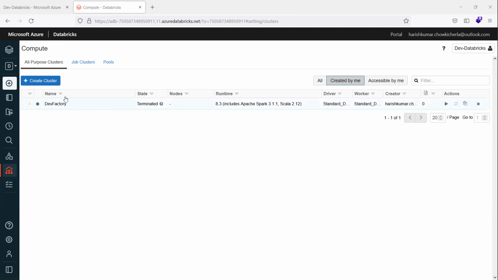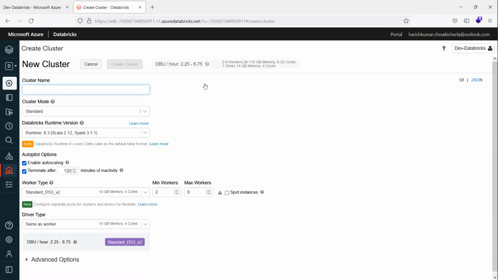Just like here, I have a cluster which is already terminated. Whenever I have an additional cluster enabled with different kinds of configurations, that will not work in the community edition.